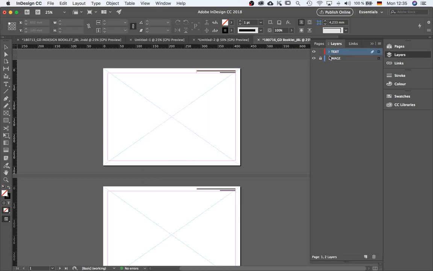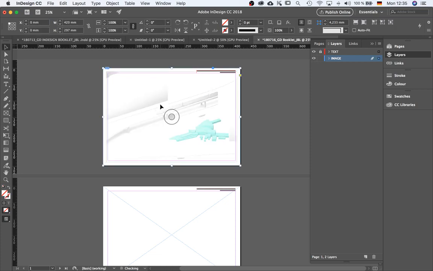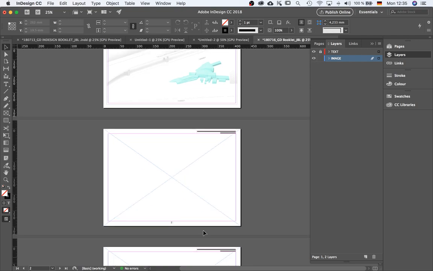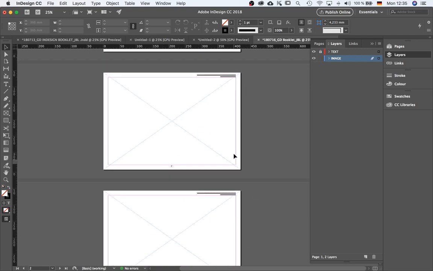In your layers, make sure that you now lock text and that you're working on image. And now it will snap to that image frame that we created on master page A. That's a super helpful function. It means you can import multiple objects and just click where you want them to appear.